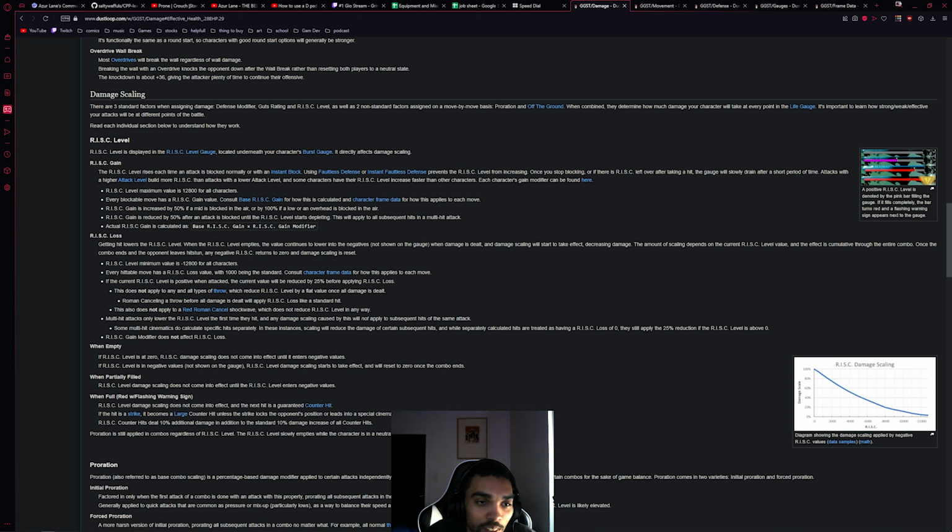The risk level rises each time you attack or block normally. Insta-block using flawless defense or instant flawless defense prevents the risk level from increasing. Risk is just like how damage scaling works, where it wants you to be on the attack, so you're going to do more damage in this game.